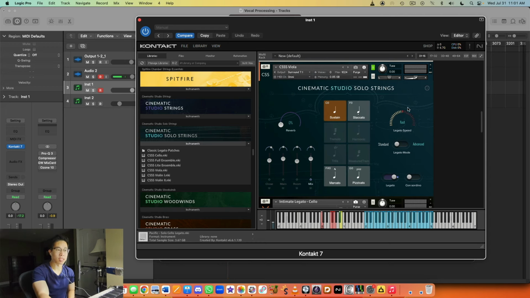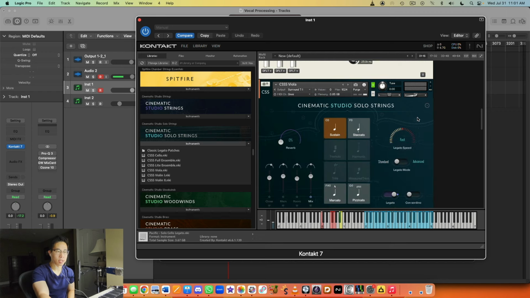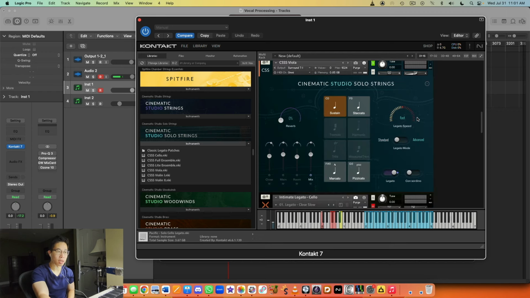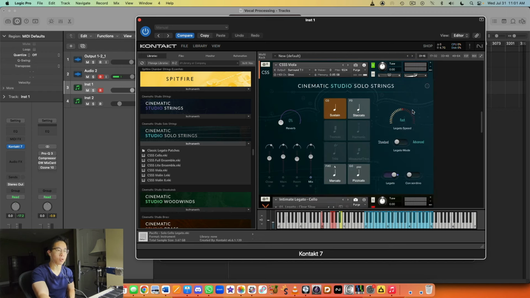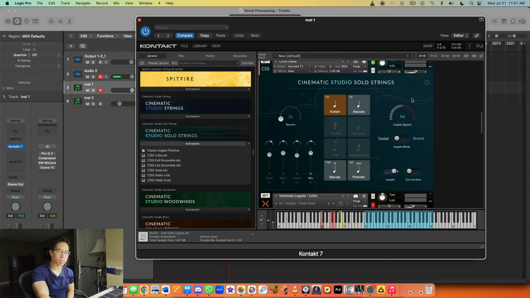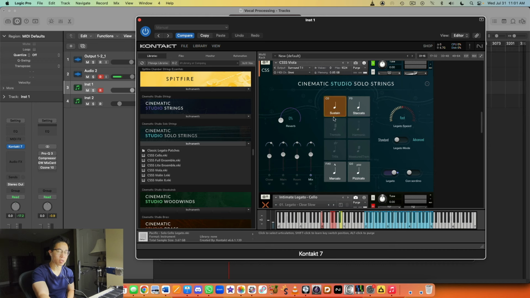Yeah, beautiful sound and similar to Pacific. It has a darker signature, which I do like because I can always brighten it up with EQ, right? I'm less likely to want to darken something if it's a little brighter, whereas it's easier for me to brighten something up if it's a little too dark.